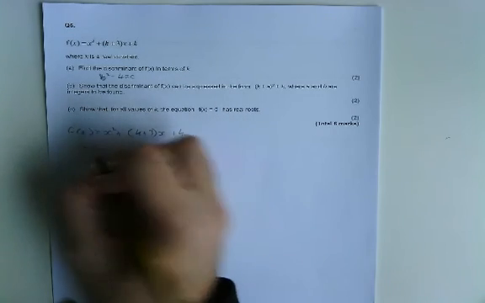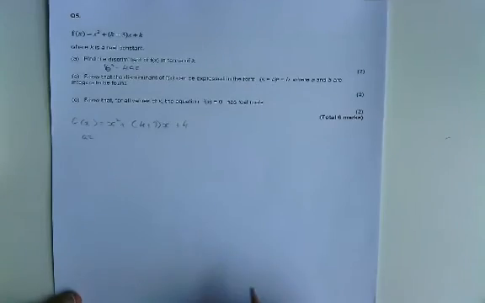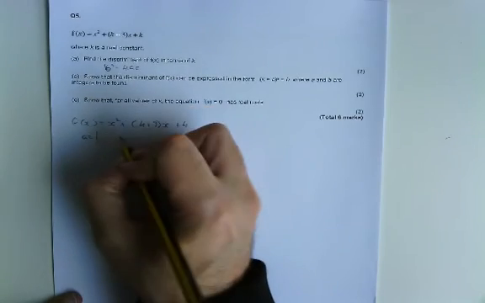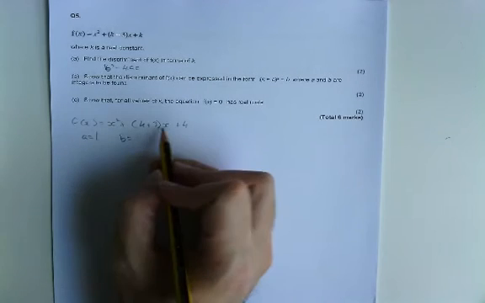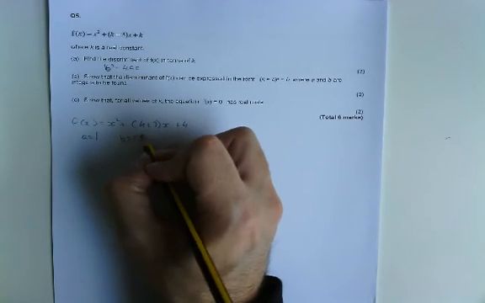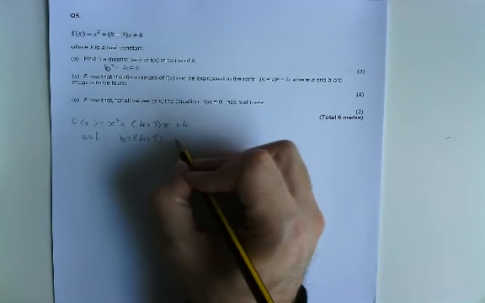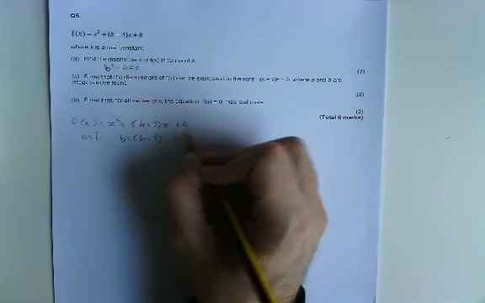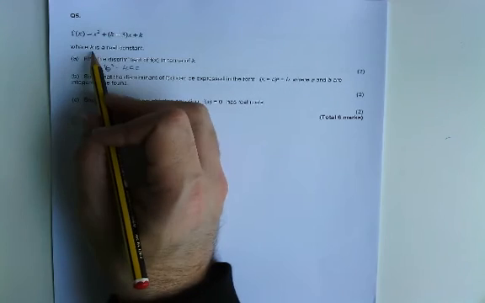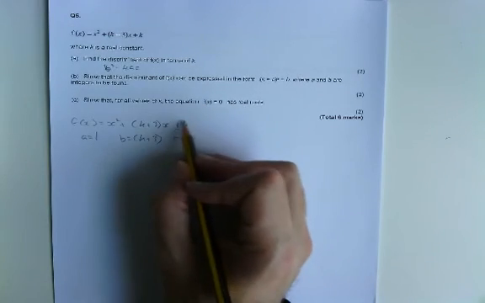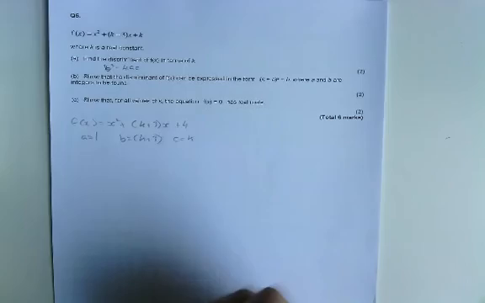So what would a be? A would be the coefficient of x squared, which is 1. B will be the coefficient of x. Well, what is in front of the x there? It's that bracket, isn't it, with k plus 3 in. So that is b. And c is the constant term at the end. And you're told that k is a real constant up there. So this time the number at the end is just k.